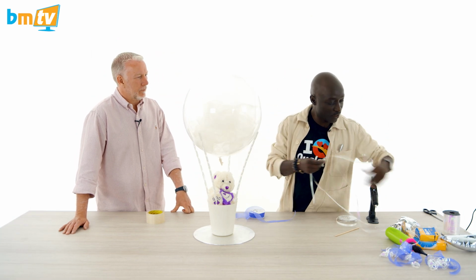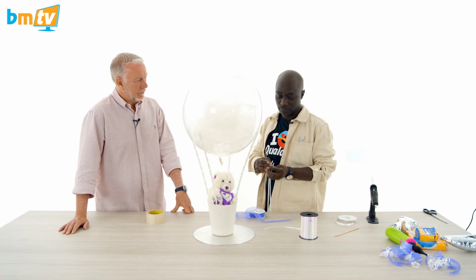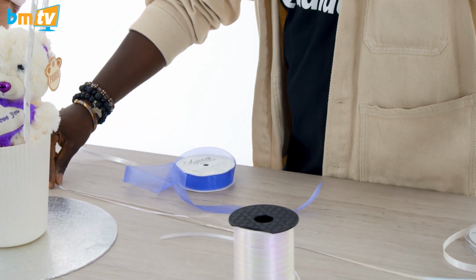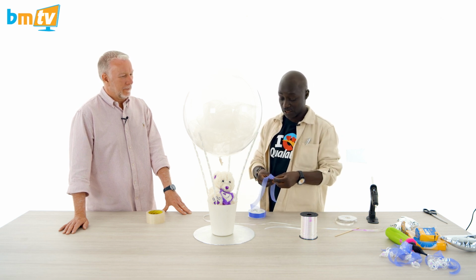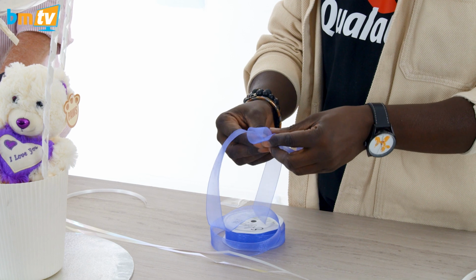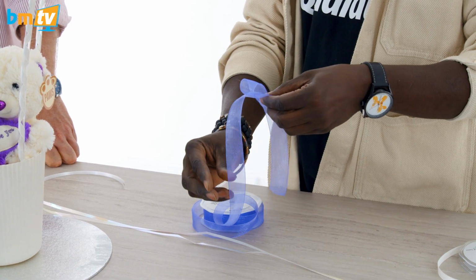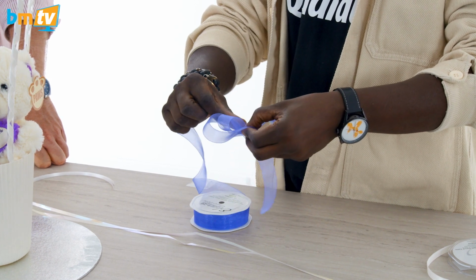So what I have done is I've cut two pieces of iridescent ribbon, like that. When I see new things, it also gets my creative juices flowing, because some of what I'm putting into this, I've never done quite like that before. I saw the teddy and then thought, oh, I could do this and I could do that. So I've got two pieces of this elegant ribbon. Make a crisscross, like an AIDS ribbon type of thing, and squeeze it together, and I create another loop like that, slightly bigger. And another loop like that, slightly bigger.